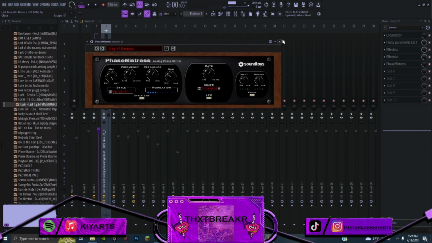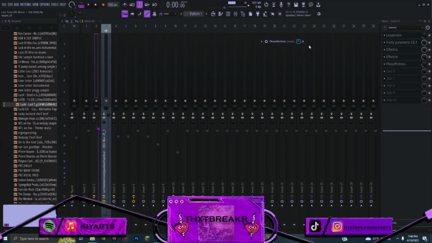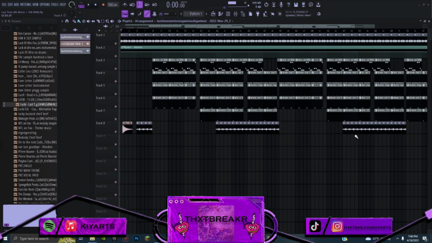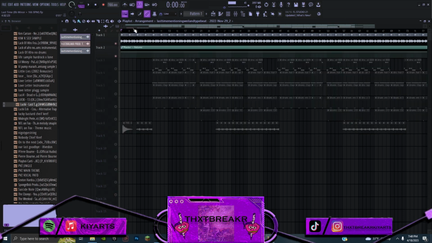And a Phase Mistress, kind of giving it a little more. I don't really know exactly what it does, but I have a phaser on it. Now once you have all the effects on it, the final loop sounds like this. That's the exact melody in the song that you hear.